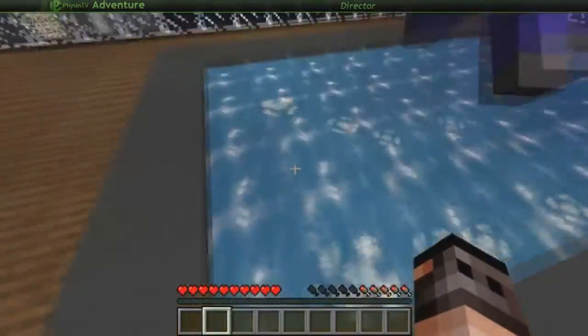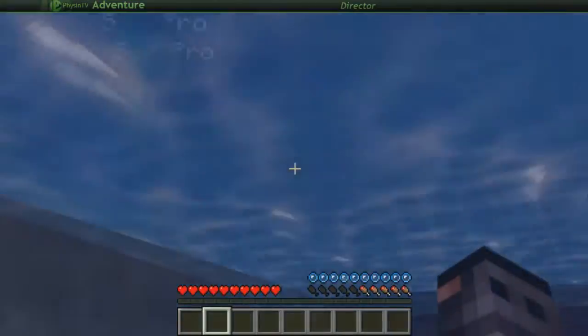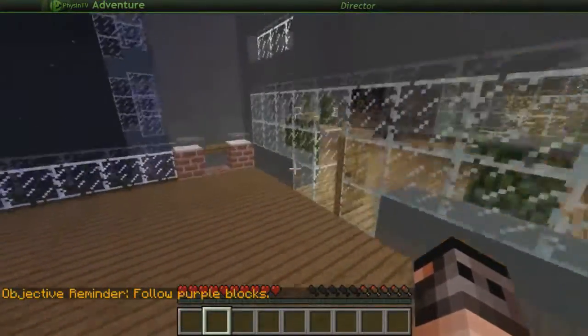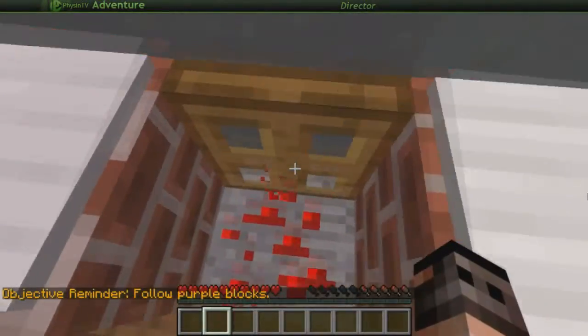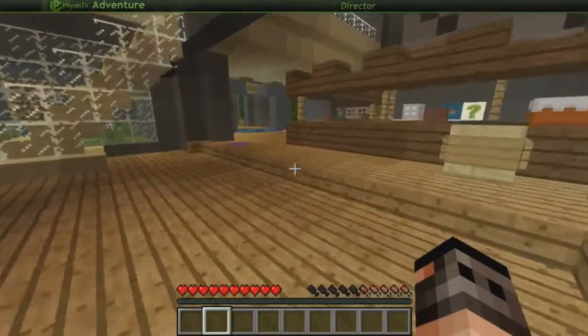And what is this pool? Water. Whoa. Look at this water. That's a nice texture pack. Look at this, pretty. Follow the purple blocks. All right, let's go. Oh, this is amazing. Redstone. I like how I'm amazed about the pool, and we haven't even basically started this map yet.